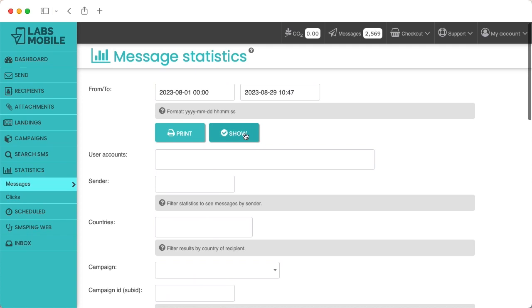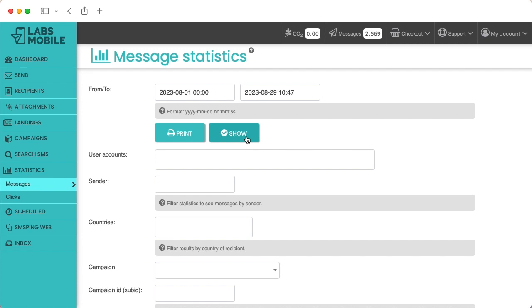When clicking on Show, the platform will request the data. In the case of a basic query, the statistics will be displayed in a few seconds. However, if a mass sending request has been made, the calculation of statistics may require more calculation time.